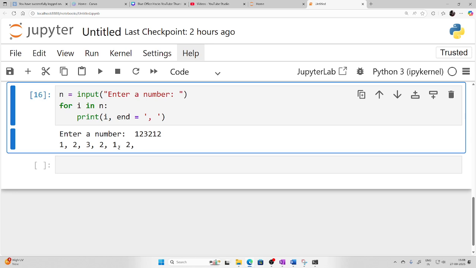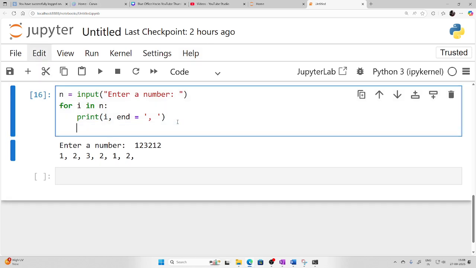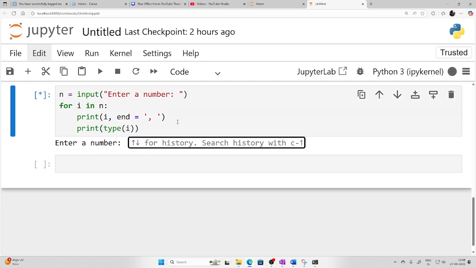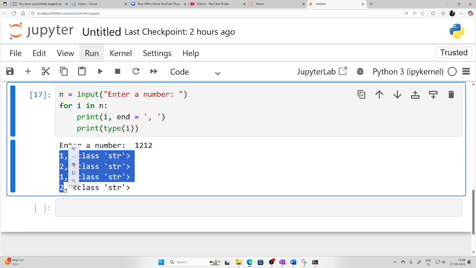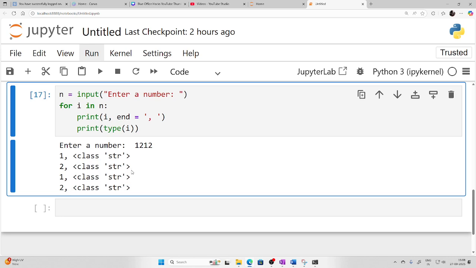But the problem is that whatsoever it will be returning is a character, a string basically. So if you want to check what the type of this i is, print type of i. 1 2 1 2. So again, what is this? It has printed 1. Then it is telling me that this one is nothing but a string. It is printing 2, but this is what? It is nothing but a string. Though you have printed the digits, they all are strings.